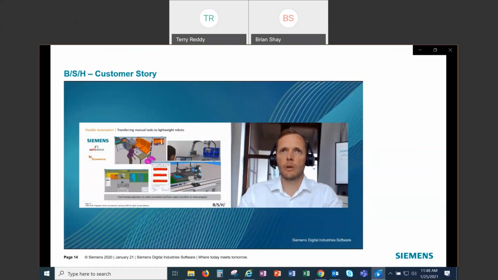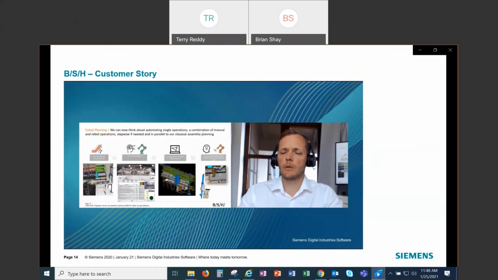And if we want to raise the number of robots in our factories, we think we have to go for flexibility, and therefore we have to do more on our own, and we have to enable our engineers to do more on our own, and the software will help us. So to give you an example of what we did to test this toolchain, we went into one of our factories. Here it's a final assembly line for a gas cooktop.